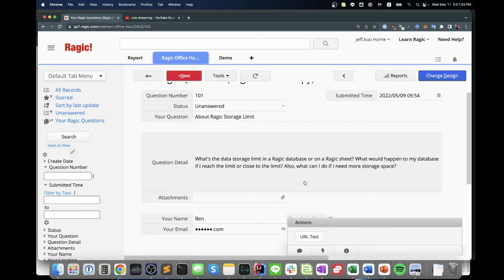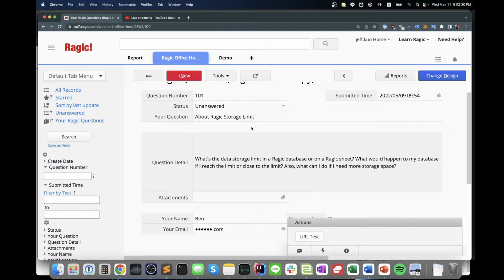When you're reaching the database record limit, it's basically pretty standard behavior. You will not be able to create more records when you hit the free 1,000 record limit on the free version, and otherwise there's no limit on the number of records. Also, if you're using the free version and creating data on template sheets that are installed from the template and haven't been customized, there's no 1,000 record limit there.